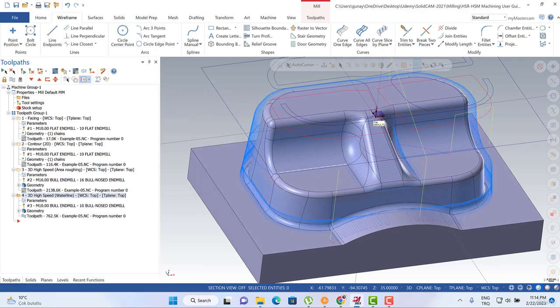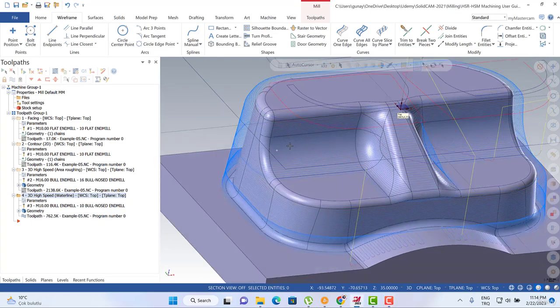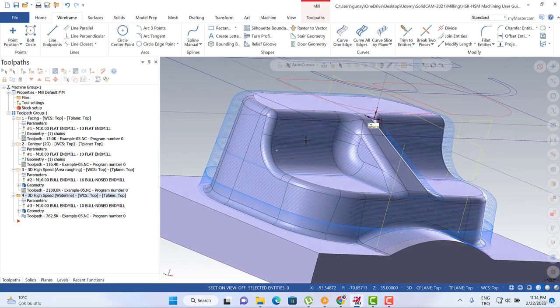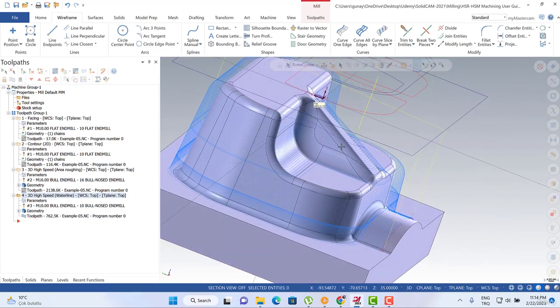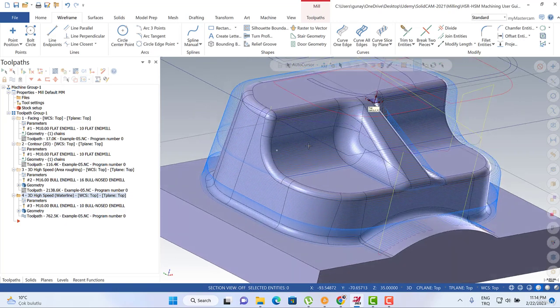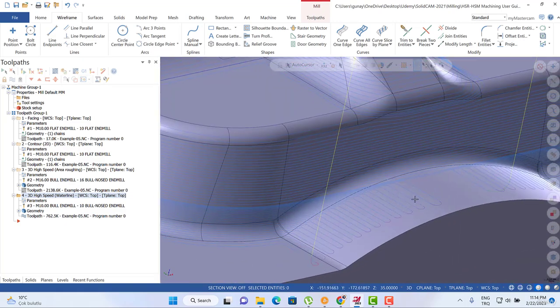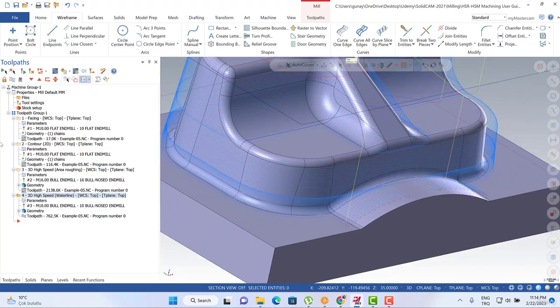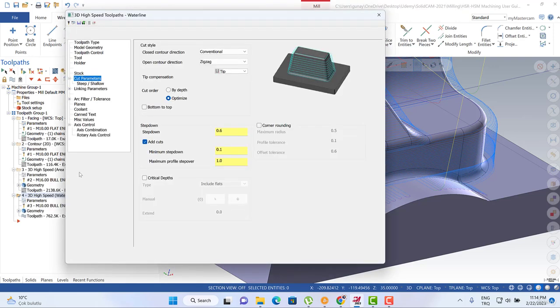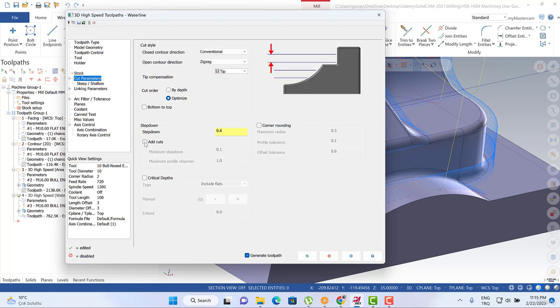Oops, sorry. And it is calculated like this one. You can also see the add cuts parameters here. Because of this part, the add cuts option is not so good for us.